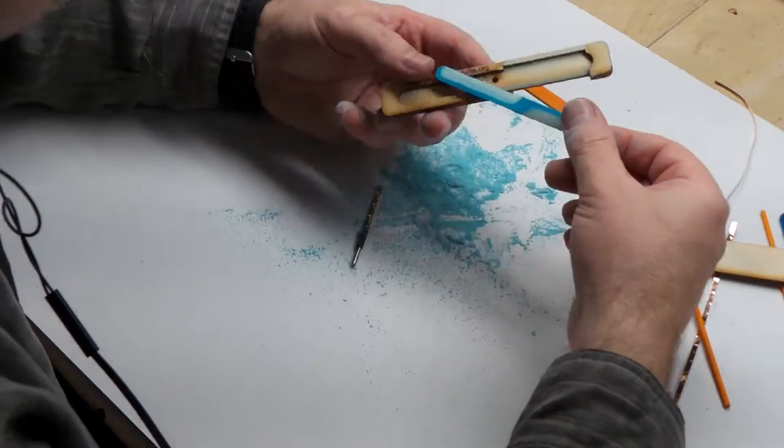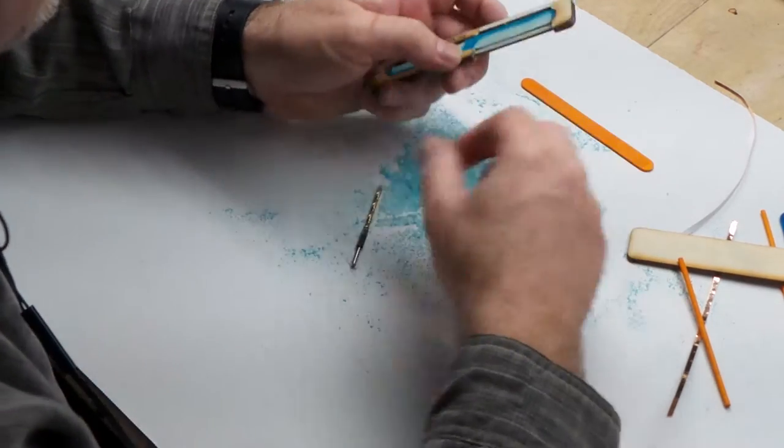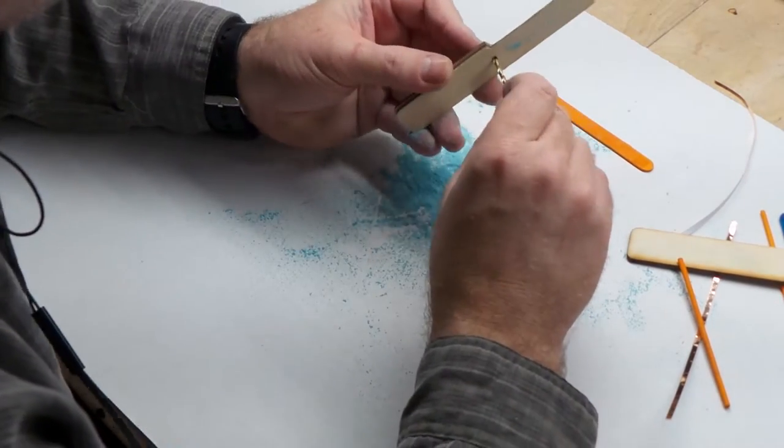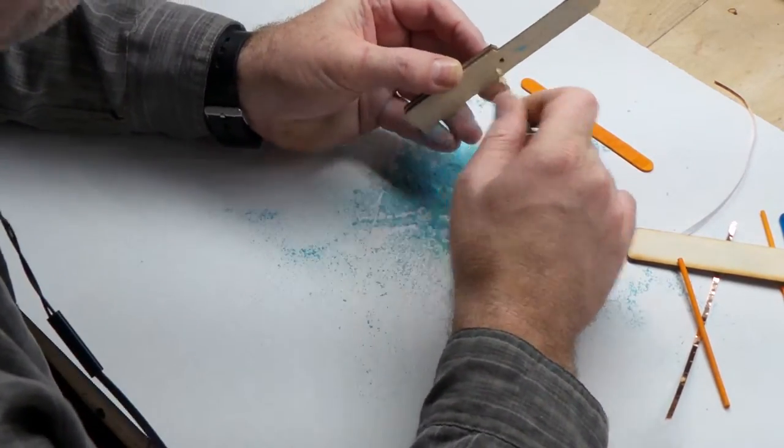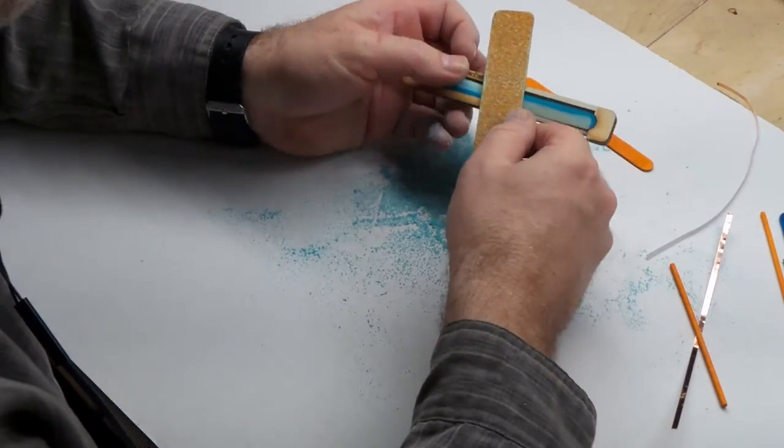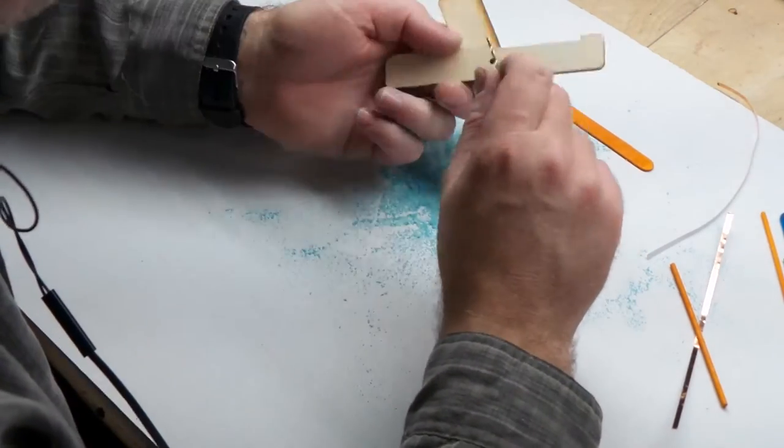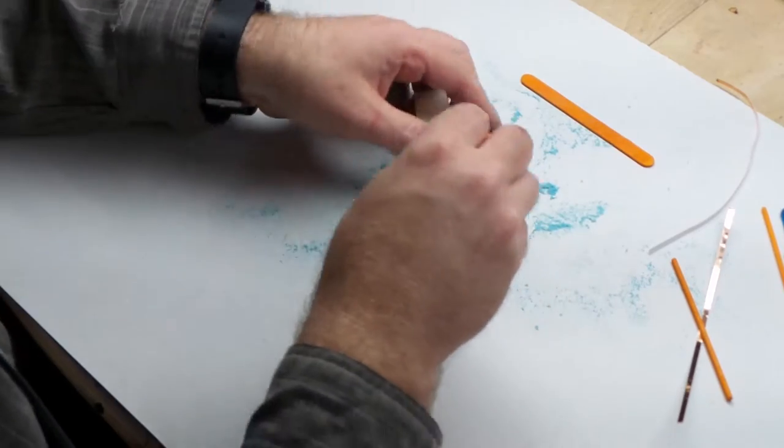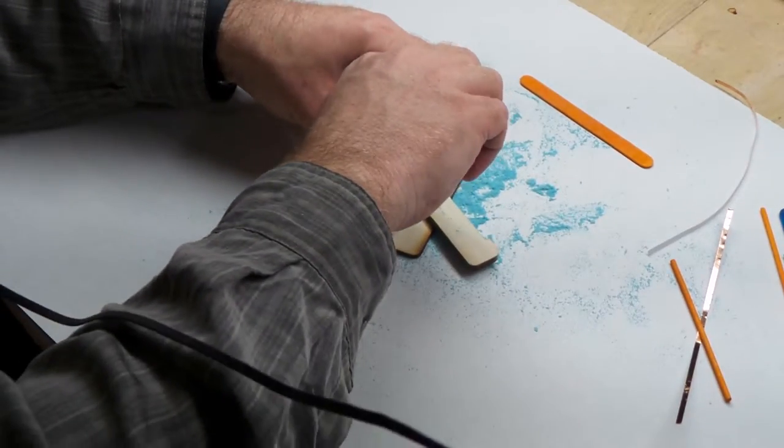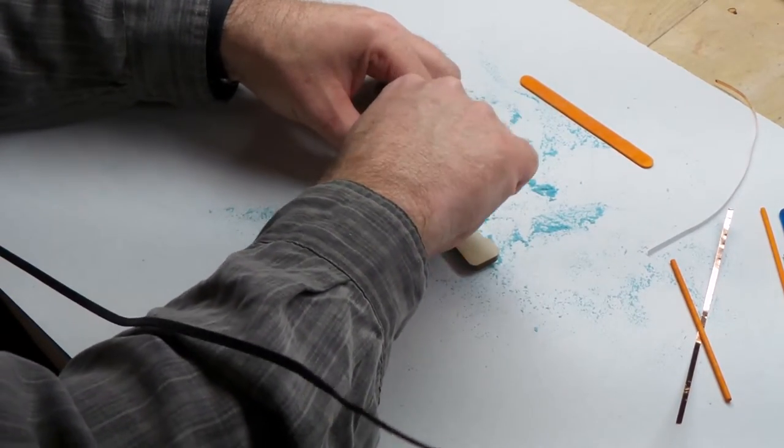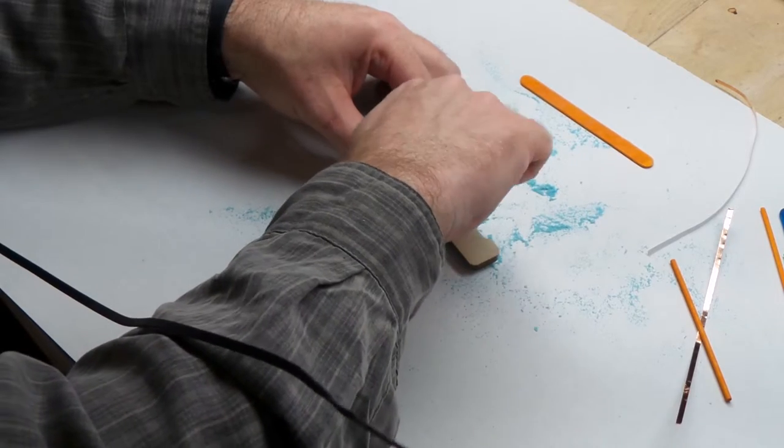Now we've still got that hole to drill, so I'm going to put this in here, and I'm going to put this in here, and I'm going to drill. You can take the sandpaper and put this over the bottom, not the sandpaper side, just the wood side. Put that down here like this, and if you put some good pressure on this, it'll go through really quite quickly.